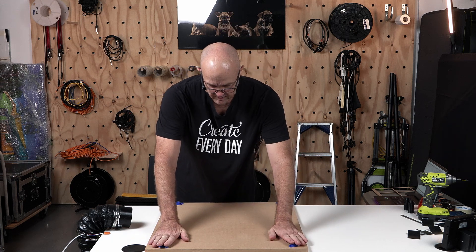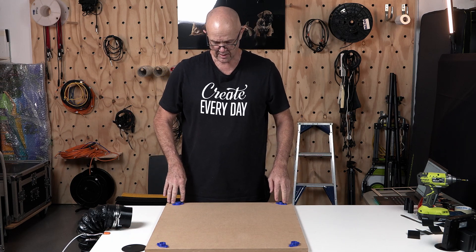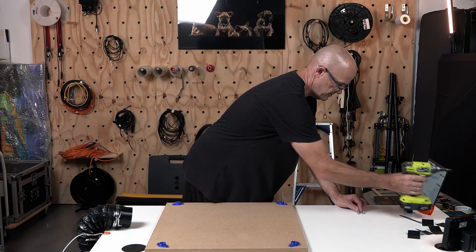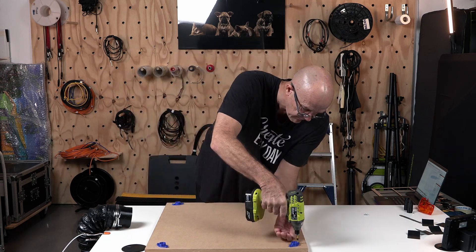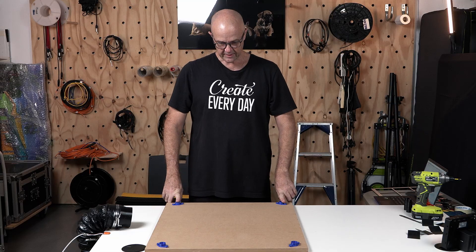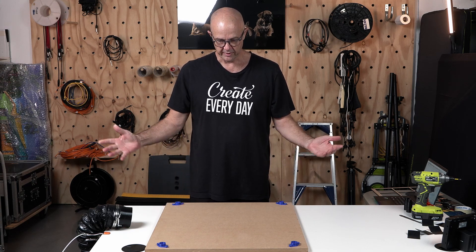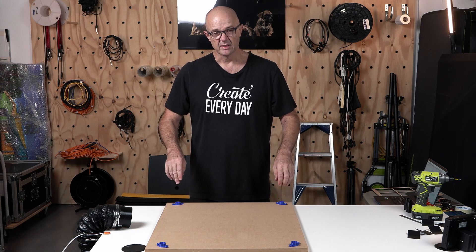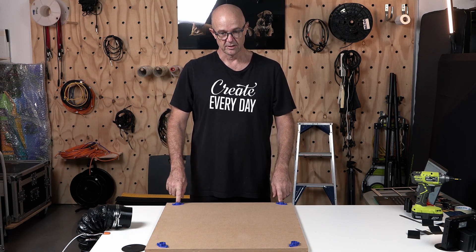The feet are held in place. They've actually got some screw holes in them, so I'm just going to screw those in so they're secured to the board. You can see they've been secured to the wasteboard now, so I can move this wasteboard around anywhere and if I want to pop the engraver back on, it's in exactly the same spot every single time because of the location of the feet.